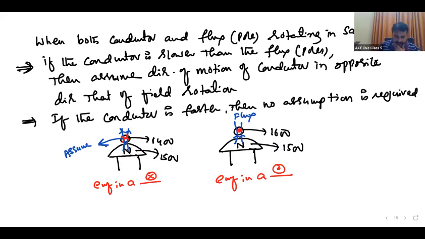Page number 15. In this second case, the conductor speed is more than the poles. How do I mark the dot? I did not get that point. No assumption is required. Flux is upwards, it is the north pole, therefore flux is coming upwards only. Apply your right hand rule. The motion of the conductor is clockwise, and your finger must be tangential, on the right side. Then the current is outwards.